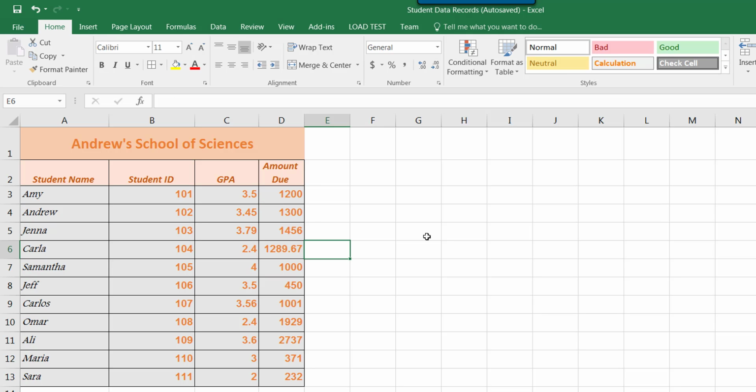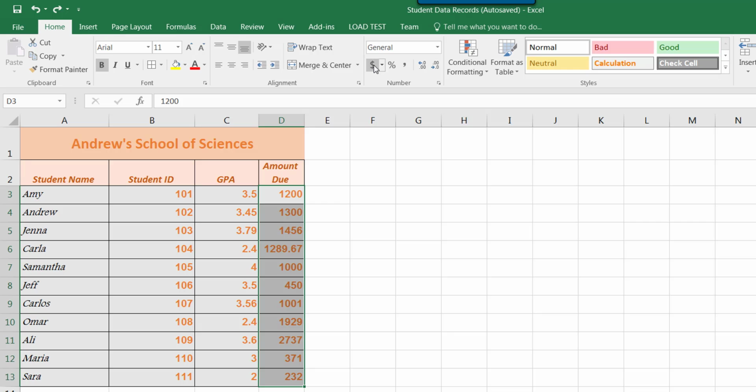Now let me teach you how you can apply the currency format to a number. Right now it's a generic number. So again, just like I've taught you before, we will select all of these cells. Now remember, when you are making a selection, never select from an autofill handle, because it will end up overwriting all these values and make them 1200. Let me show you. All of them turn to 1200. So if I want to undo the change, here's the undo button. Now let me select them again.